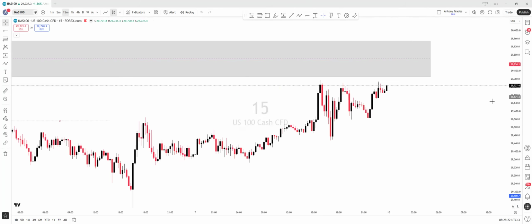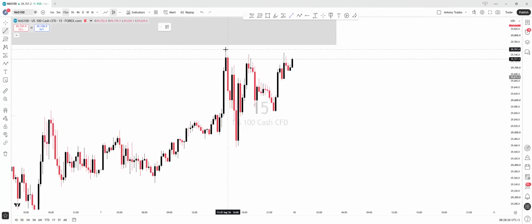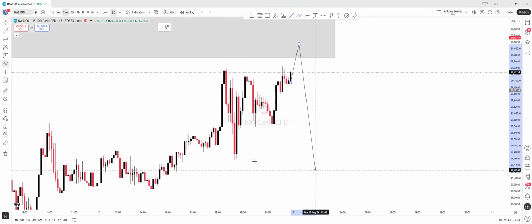So in terms of 15 minutes time frame, I'm anticipating more buys to take out this high to give us a break to the upside. So in case, this will be our structure that will be formed. If the market breaks here, reacts from this area, and maybe decides to sell from that area, then I will be waiting for this low to be taken out to give me a confirmation to look for any selling opportunity.